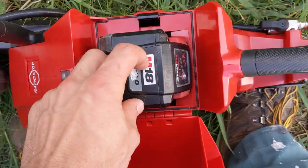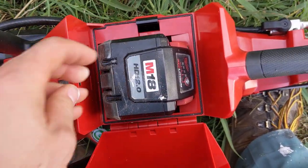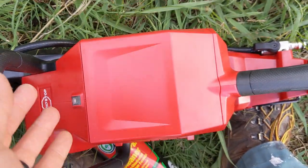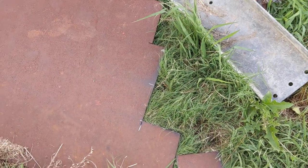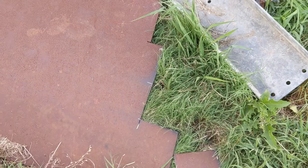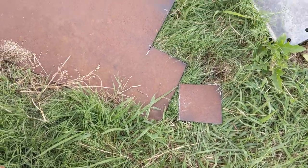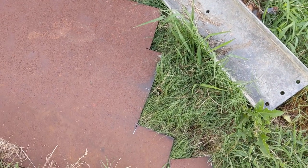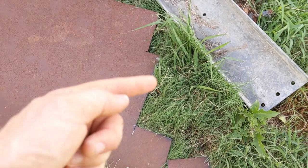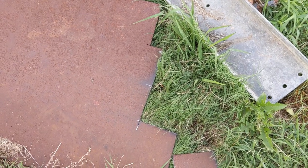See that guy? Drywall dust on him. Okay, 12.0. Freshly charged, cut 12 inches, and it said, I can't do this anymore. You've overworked me. And I was paying attention to the little flashing light, trying not to bind it up or anything, and it barely cut that, and it took me probably 4 minutes to cut 12 inches. I was like, this is not right.